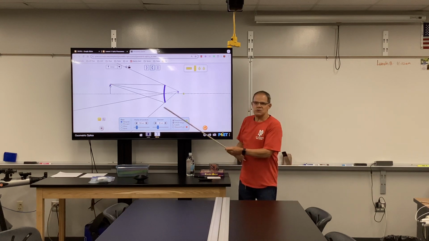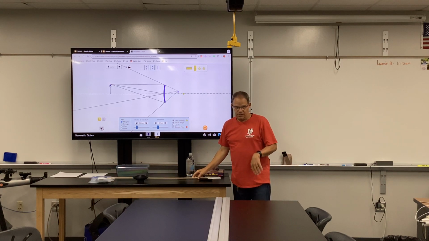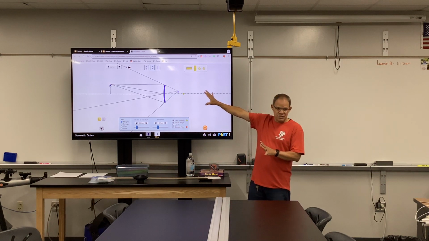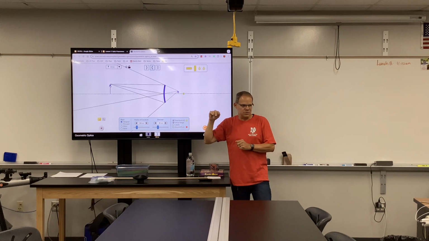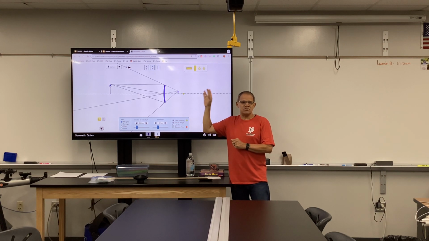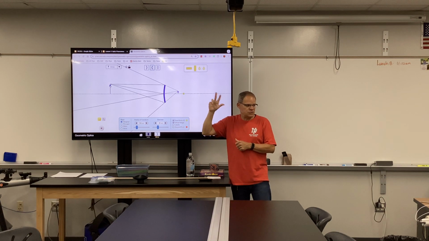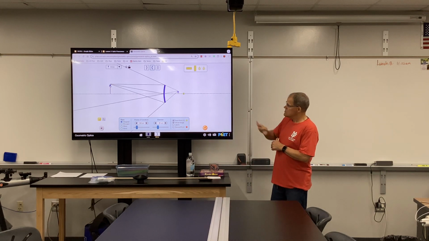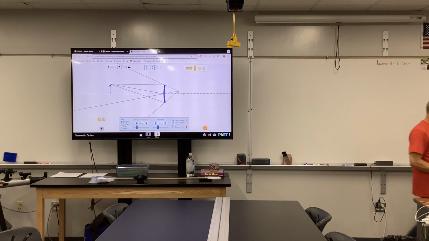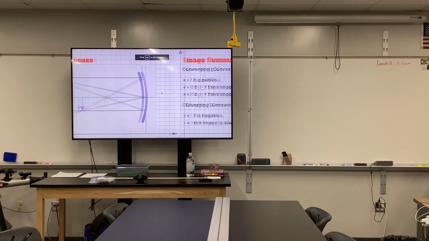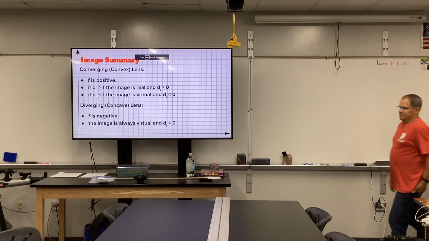So we use mirrors to produce images also, okay? So we're not gonna do this. If you took a course in college, you might study in more depth all of these different ways of producing images. The cool thing is the same equations work for mirrors and lenses, converging and diverging. Okay? So that's an app you can play with later if you want to. I just wanted to show it to you to connect with what we've been doing. All right? All right, so quick summary.